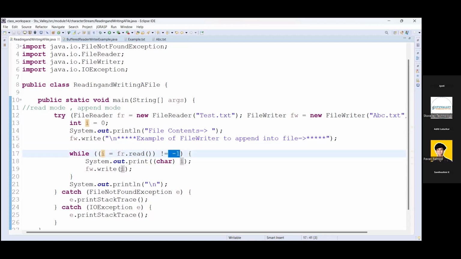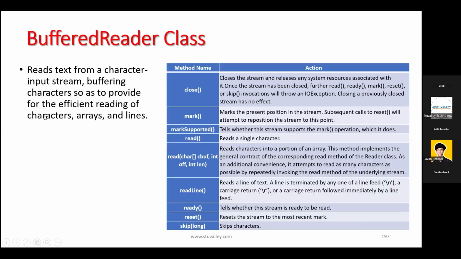So instead of this, using the buffered reader, you can use the simple example. You can read the characters, the complete file, in one go, and you can simply use all this to perform new operations. It also has the read method, which reads a single character, same as the reader classes. It also has the read method with character array, size, offset and length.